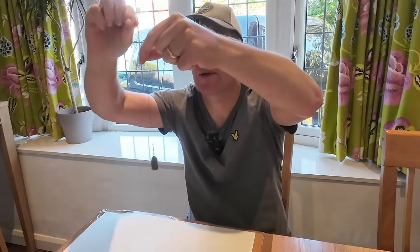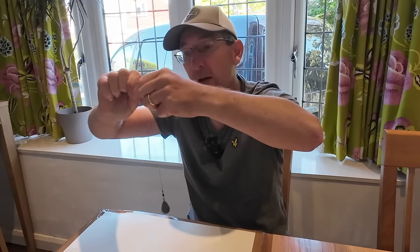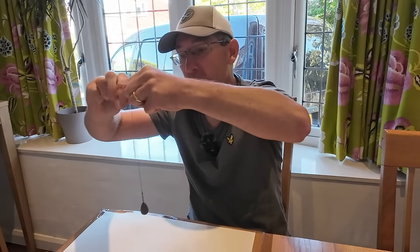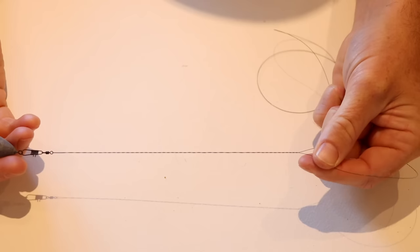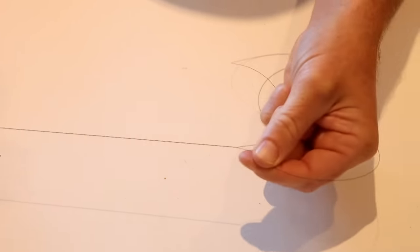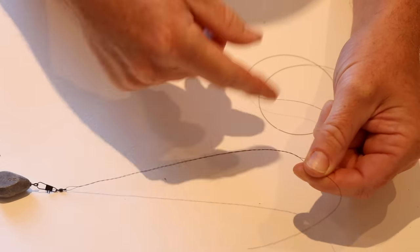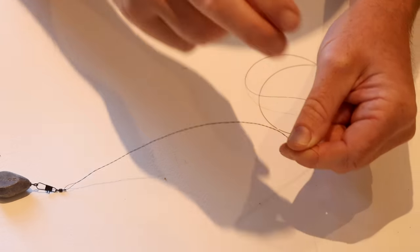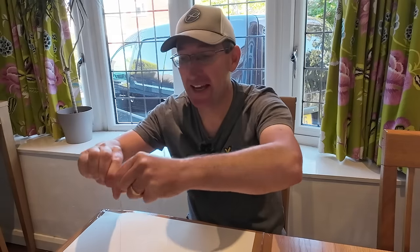So I'm working my way up there and I can make that twizzle as much as I want. And because you've got a weight, you get a tighter twizzle as well. So there we are. We've probably got now a good 8-inch twizzle from the knot. And because of that weight, it just makes it easier to tie that twizzle without this messing and misbehaving and everything.